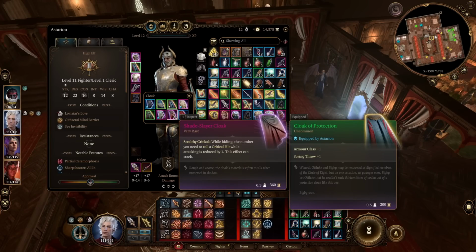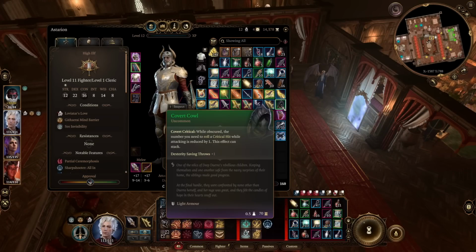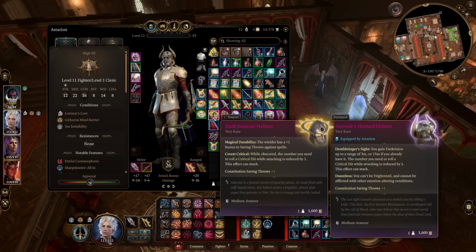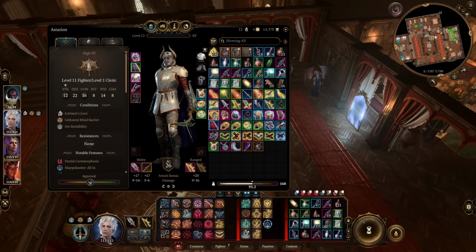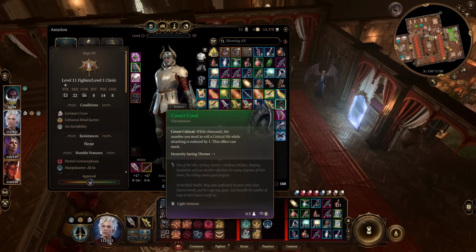But what I don't like about this cloak is you have to be hiding. Okay, it's very similar to... let me actually show you guys a couple more helmets that you can use before you get Saravok's. Covert Cowl, the Critical Roll, okay, or the Dark Justicar helmet, okay? But the problem with these helmets and the Shade Slayer cloak is they say things like, while obscured, the number you need to roll to crit is lower, okay? Same thing with this one, while obscured, and for this one, you have to be hiding even, all right?